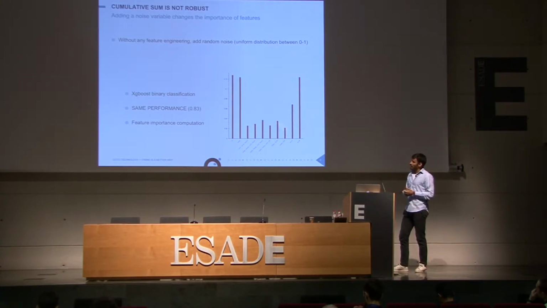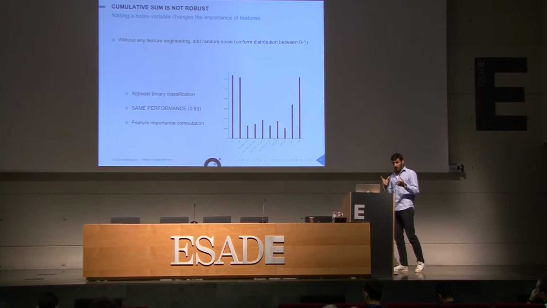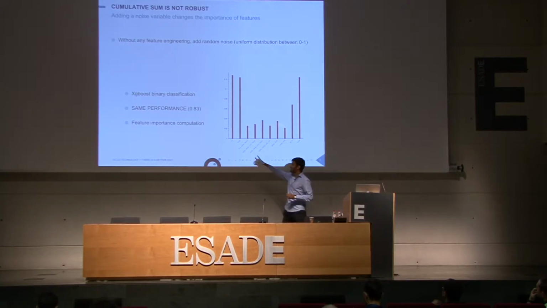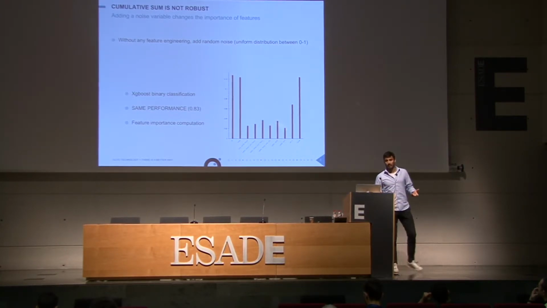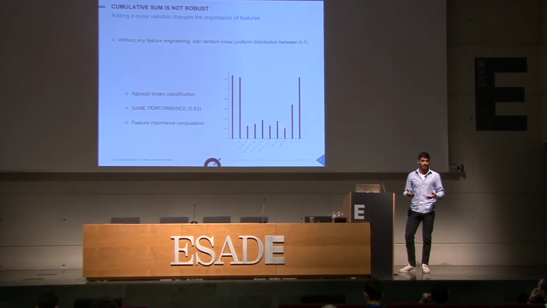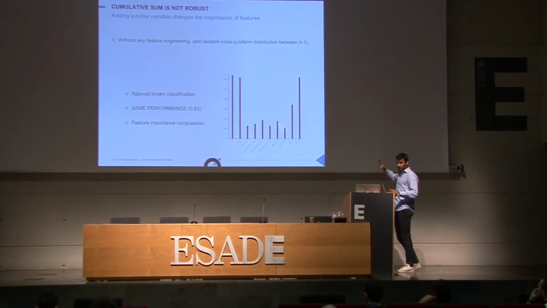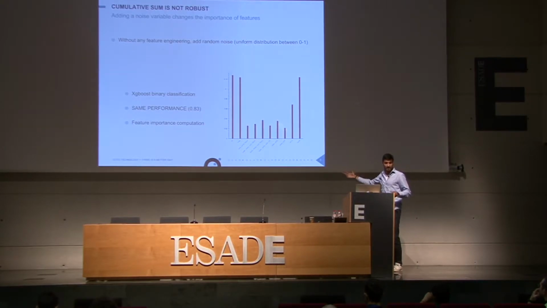But then I computed the feature importance according to the same method, and guess what? Here is the noise, and it's the third most important contributor in this problem. So what does it mean? Are ID and noise the most important compared to all those variables designed by the business side? Probably not. So the way the feature importance was computed was wrong and completely not robust. And by wrong, I mean not useful to understand if the feature is useful for the prediction itself.